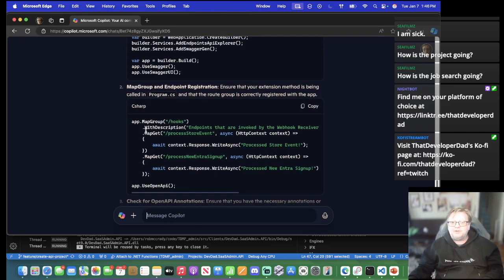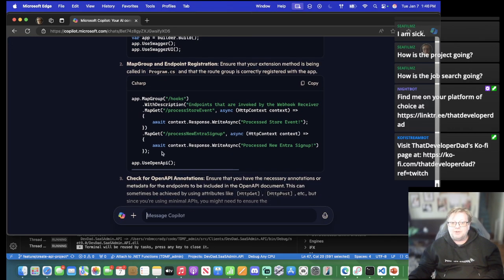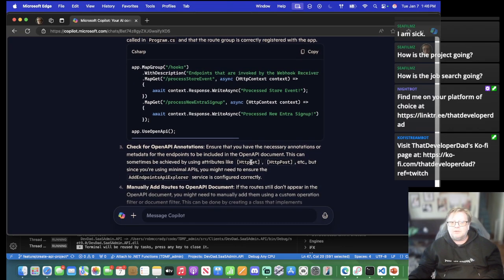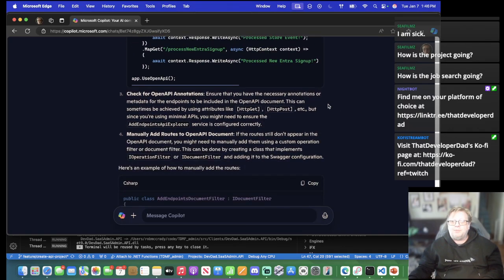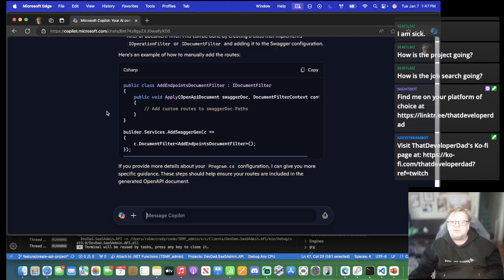Process store event. .MapGet, use OpenAPI, app.UseOpenApi, okay. Check for OpenAPI annotations, yeah. Manually add routes, okay.